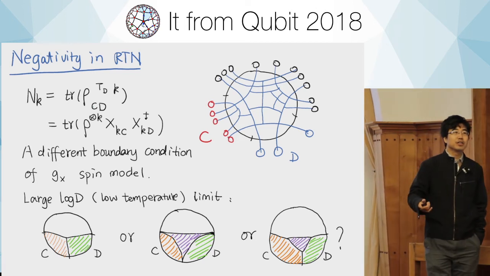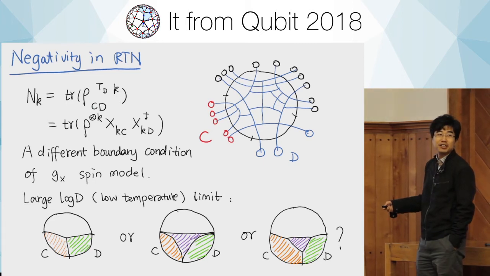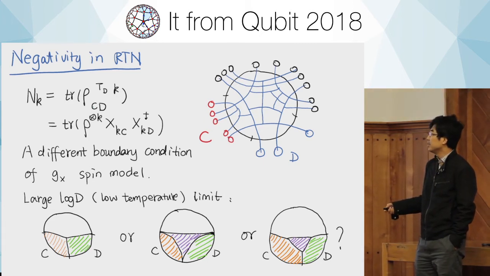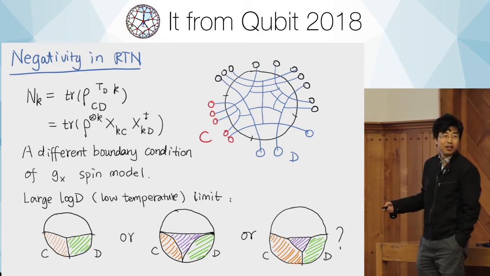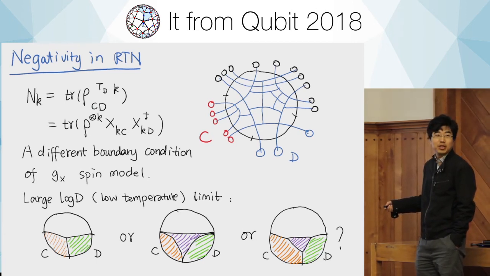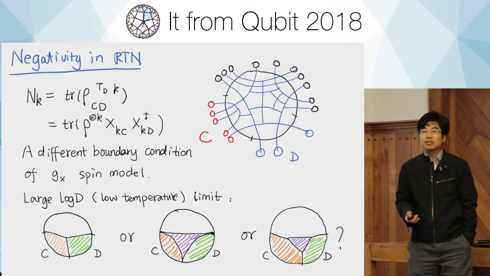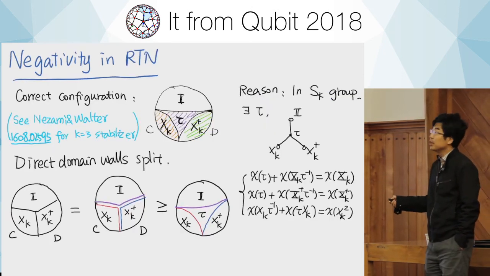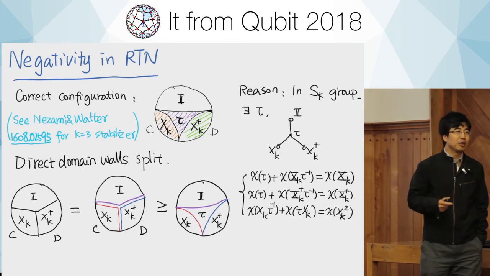So there is a new question: with this boundary condition, which has 3 different values, cyclic permutation, opposite cyclic permutation, identity, what happens? Is it like 3 domains, and then you minimize the sum over domain wall area? Or is it something more complicated, like something emerging in the middle? I'm just drawing different possibilities here. And the answer is actually this one. It turns out to be this rather than the simplest 3-domain picture.